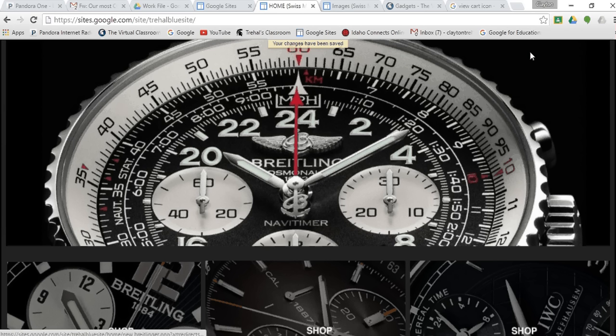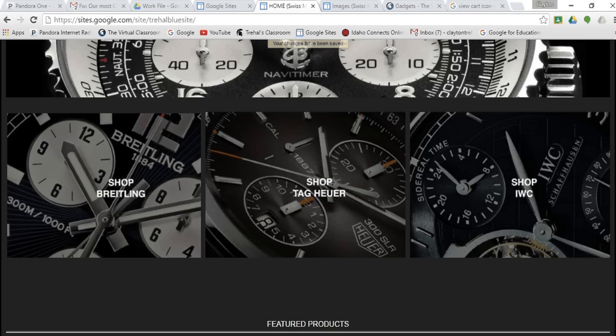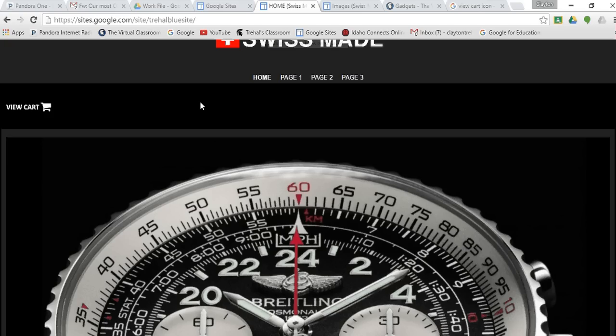Go to the site. Is it working? Yep. Perfect. Go back up here. View cart. Isn't that nice? One of the things that I'm kind of used to is apologizing for Google Sites, saying, hey, they don't have some of the bells and whistles that other sites do. But when I discovered this, it was a really great addition to Google Sites, because now you can make these interactive things, and that is a bell and whistle.